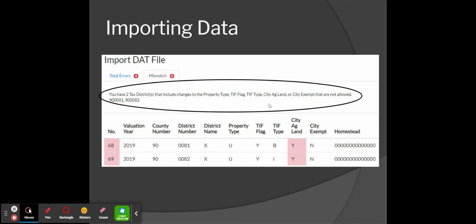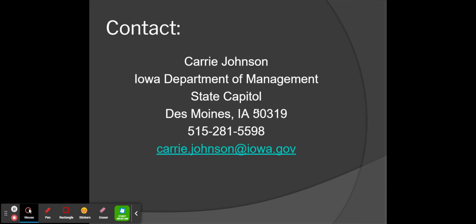And same thing here, flag was changed. These were changed to a city ag district in the file that you're trying to upload, so in your local software, but in the state's online system, they were not city ag. These taxing district numbers were not city ag, so that doesn't match.